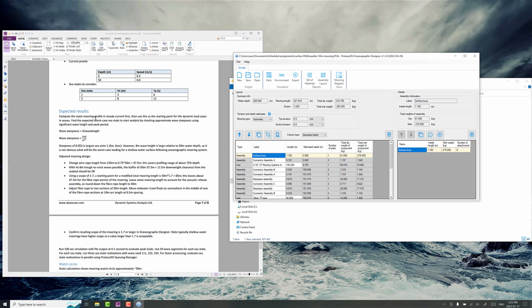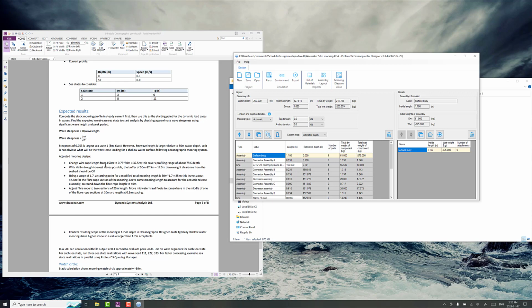In terms of trying to establish what's the worst case sea state, technically when you look at the wave steepness, the 3 meter significant wave height, 6-second peak period is the steeper of the two, but the thing is this 8 meters is starting to be a sizable portion of the water column of that water depth of 50 meters, so it's not really totally obvious what'll be the worst case scenario. And so we should check both cases. But first let's get to adjusting the mooring.